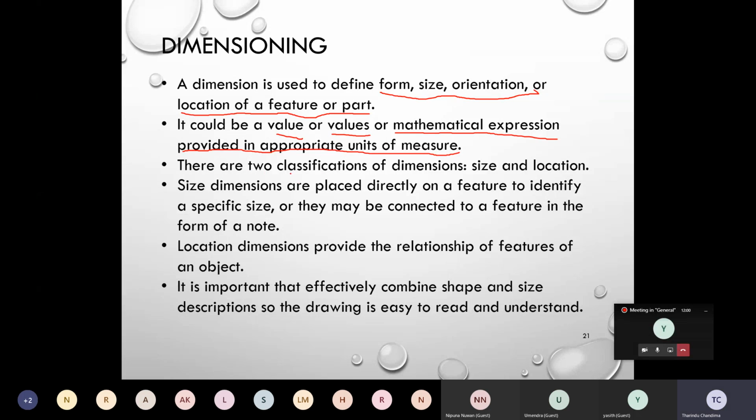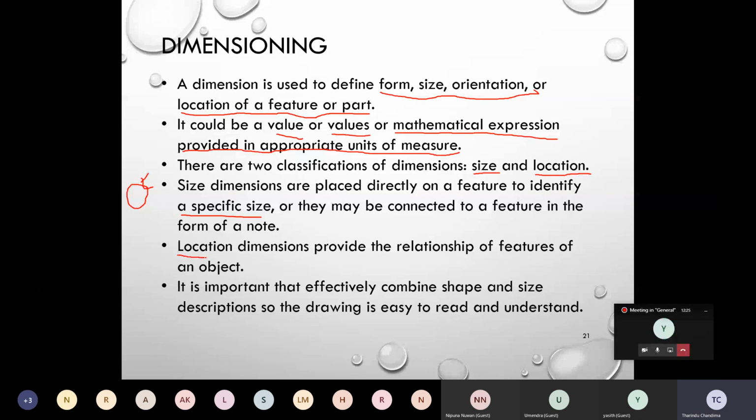There are two classifications of dimensions: one is size and the other is location. Size dimensions are placed directly on a feature to identify a specific size. For example, for a circle, your diameter would be a size dimension, right?